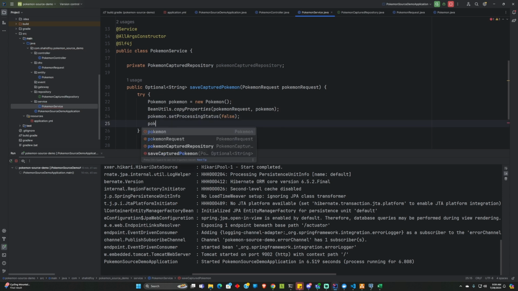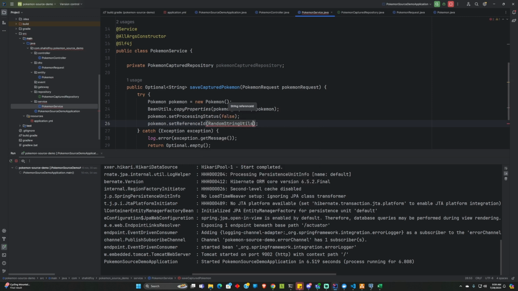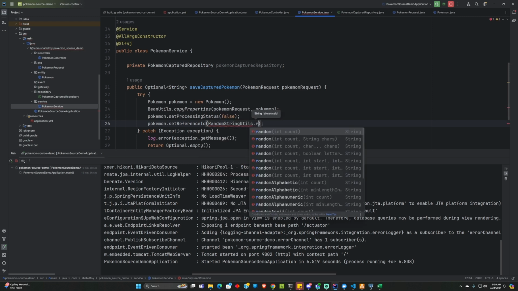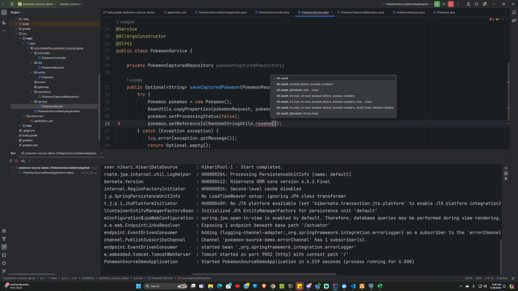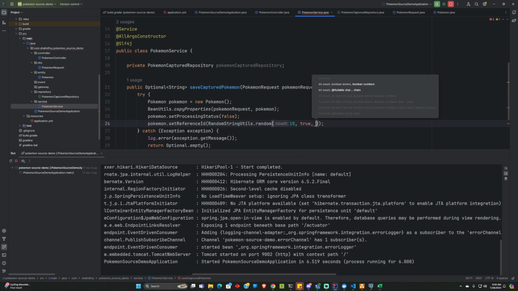And then we're going to create a random reference ID. So set reference ID, and that's going to be random string utils random. I'm going to make it 10 digits long. We're going to use letters. We're also going to use numbers.